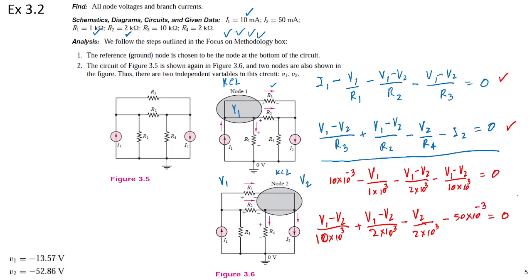Okay. Then finally we have two equations, two unknowns, right? Can you rearrange the equations and solve for V1 and V2? Just rearrange the equations, and solve for V1 and V2 after this. So I hope that you can do it, and check with this solution. It's a good practice, right?